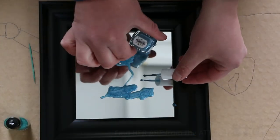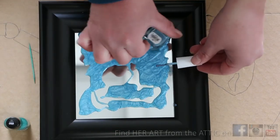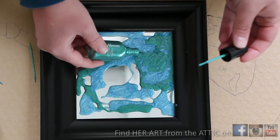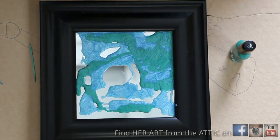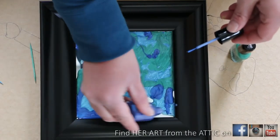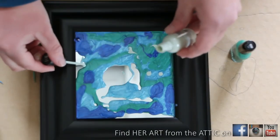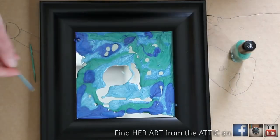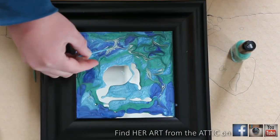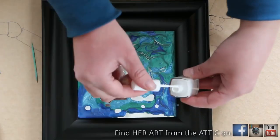Begin by laying down a frosty light blue color sporadically around your glass surface — I'm using a mirror here, but you can use a picture frame if you want. Now I've got some darker mint color that I'm laying down around, some mixed in with the blue, some not. And now I'm going to mix in some darker blue, filling in some of the spots, laying some right on top of the other colors. Now I've got a lighter mint color, putting down dots here and there, and then I'm going to grab my toothpick and push those colors into each other. I don't want my colors to mix up too much — I just want the colors to flow around each other.